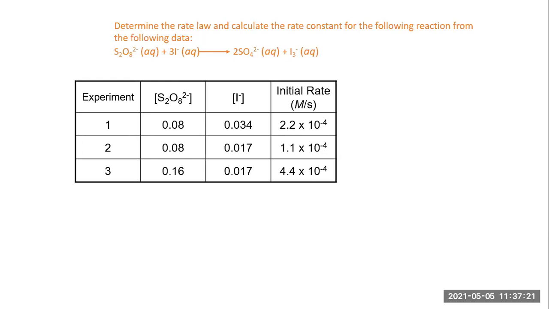Once we figure out the orders of the reactants, we could add them together, and that will give us the overall order for the particular reaction. Is it first order, second order, whatever it may be, zero, third order type of reaction? We also can use the orders and the completed rate law to find the value of the rate constant. We could do that by taking any entry from the table, plugging it into our rate law and solving for K. Any questions on that stuff that we talked about last time?